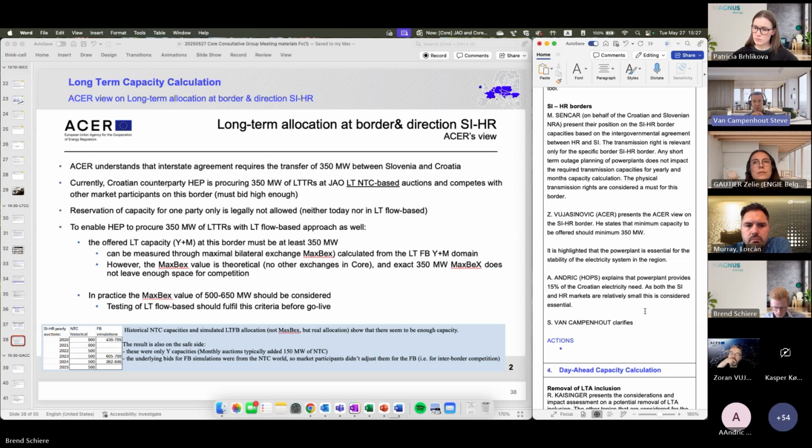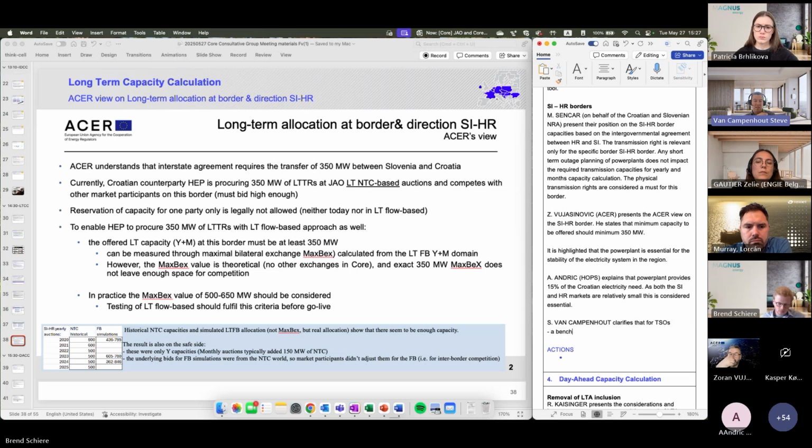And I think here on the slide, we are touching upon it with the example of the Croatian-Slovenian border. And it's this example that also created some confusion and further questions between the TSOs. So I will try here to clarify, and I will also need your reaction on that, Zoran. So indeed, a benchmark, in my understanding, is simultaneously reachable values.